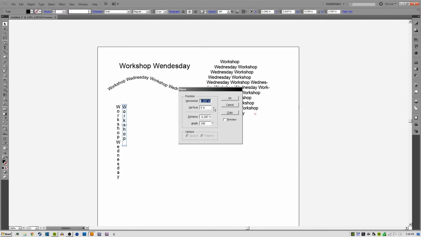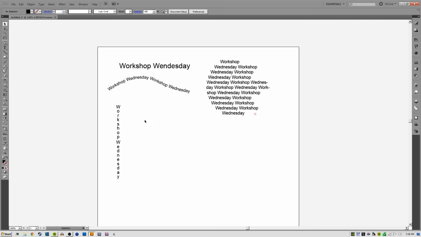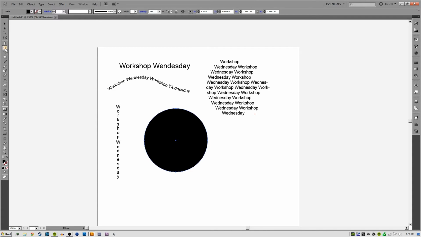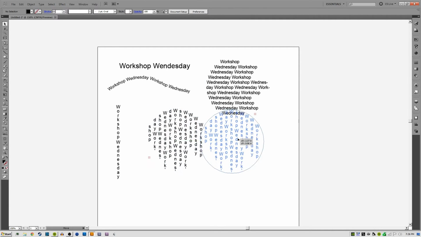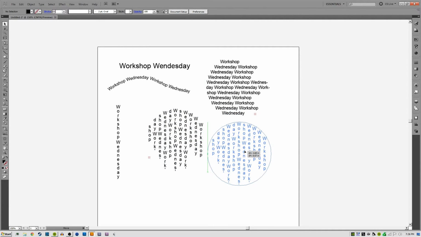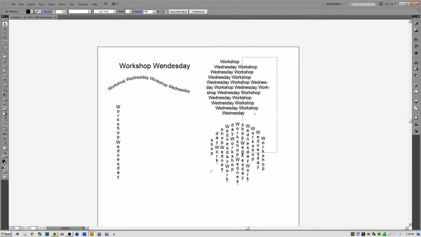So I'll talk about some of the hotkeys and some of the features in the character panel here in a little bit after I go through the basics. So that's the vertical type tool there. Vertical area type tool, again, just like the area type tool before, you're just going to click inside of the object, and it's just going to fill it with vertical text instead. Okay, there's nothing too crazy there.